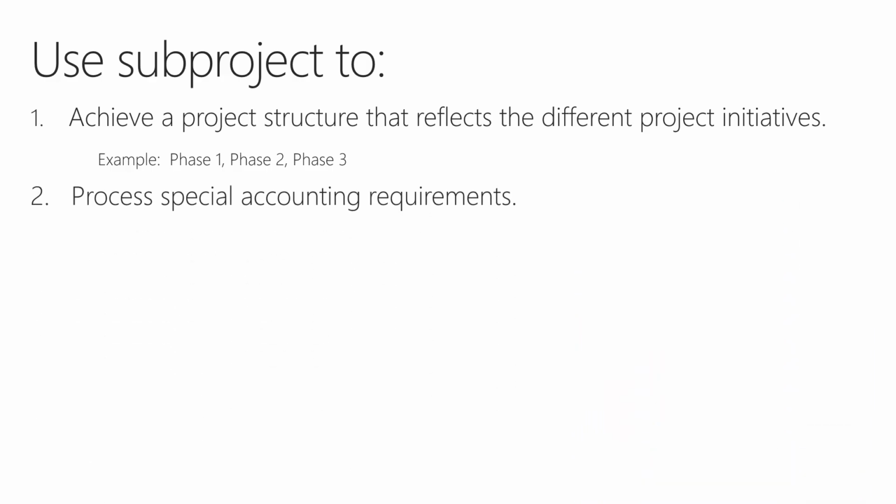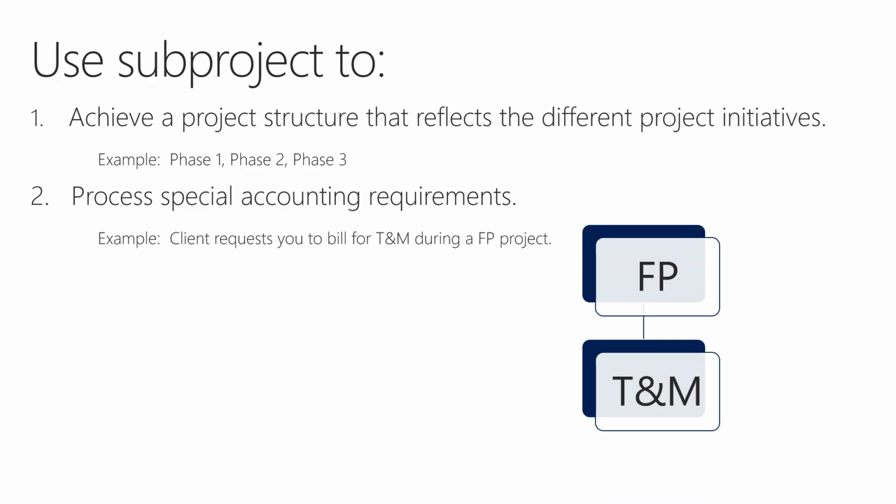Another example when you could use a sub-project would be to process special accounting requirements. A good example of this is when a client requests you to bill for time and materials during a fixed price project. And actually, I've run into this multiple times where they have a fixed price project running and then there's some kind of scenario that comes up during that fixed price project and they're like, just bill us for the time and material.